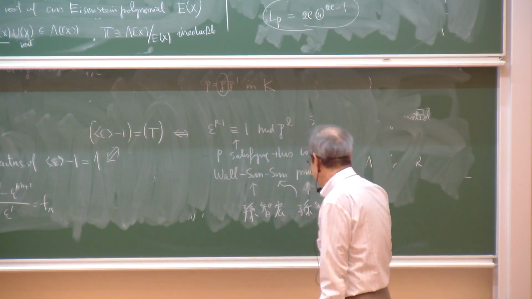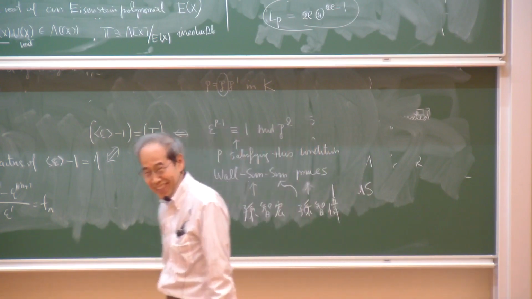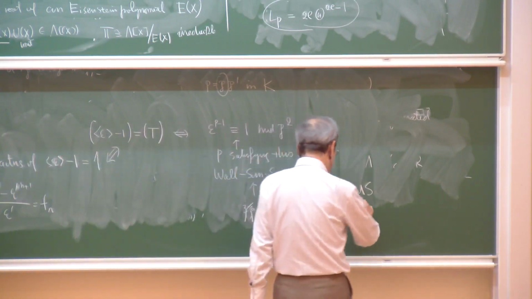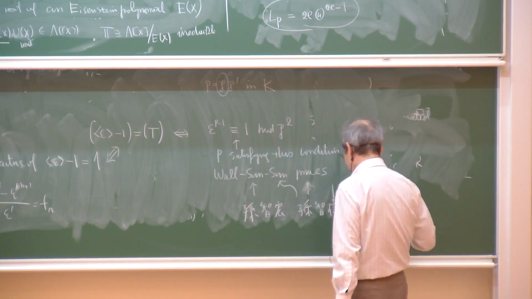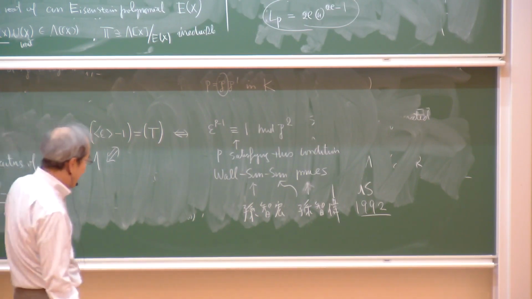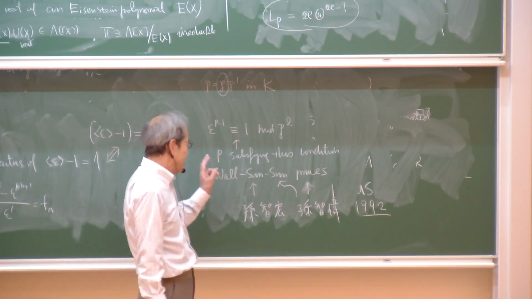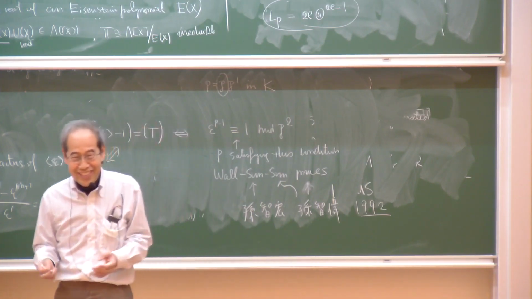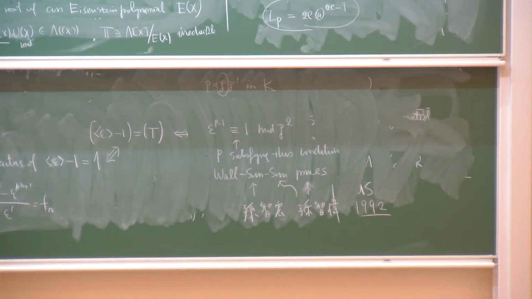Sanzi Wei, Nanjing professor, identical twin. In 1992, I think, they wrote a paper, it's before the virus. If Fermat's last theorem fails, the first case fails, then it is this prime. Of course, it's not an if and only if thing, but at that time it was very sensational.